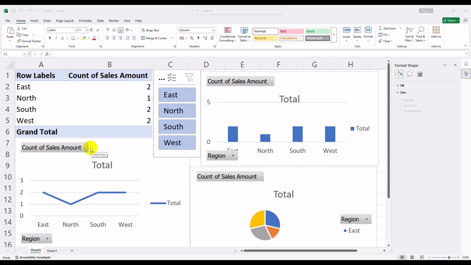And that's how you use pivot tables and pivot charts to analyze data like a pro. You learned how to create a pivot table in seconds. You mastered sorting, filtering, and grouping. You built interactive pivot charts. You added slicers for quick filtering.